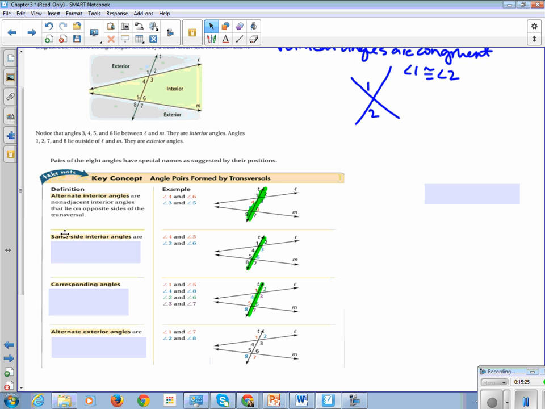The next one I love, same side interior. That's exactly what it says. Lines that are interior, so they're on the inside of our two lines, and are on the same side. So, in our case here, angles four and five, and angles three and six. Do you guys need a moment to write? Yeah.